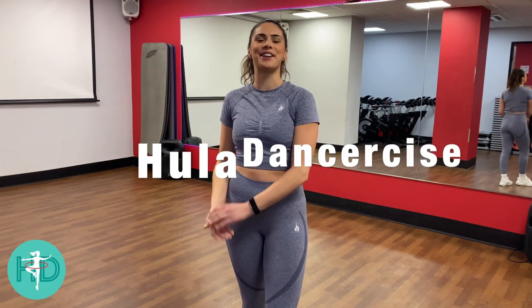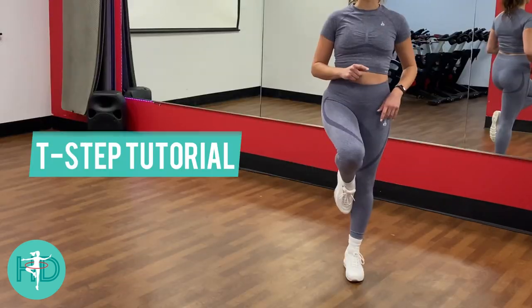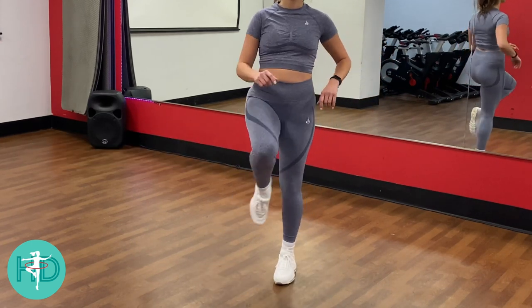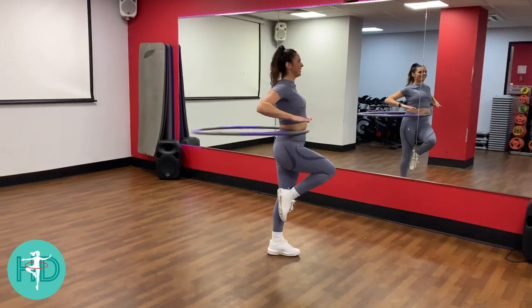Hello everyone, and welcome back to this week's tutorial where we're solely going to be focusing on the T-step move. We're going to be doing this without the hula hoop and with the hula hoop.